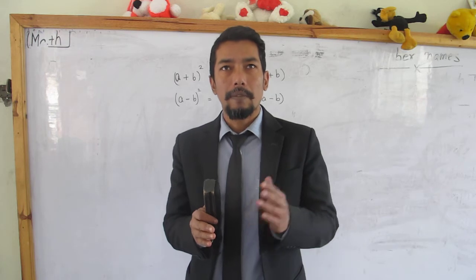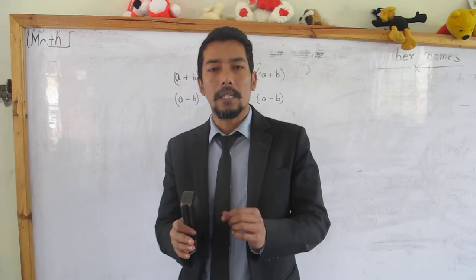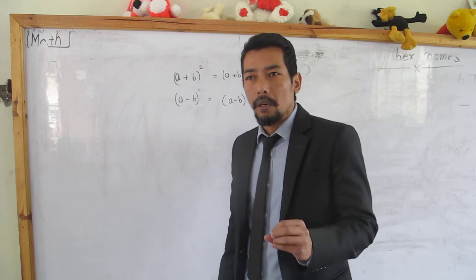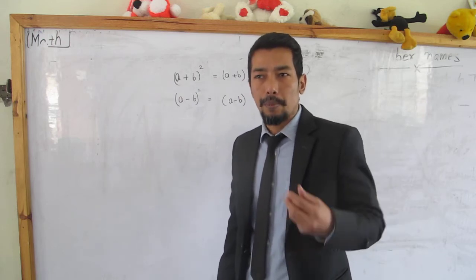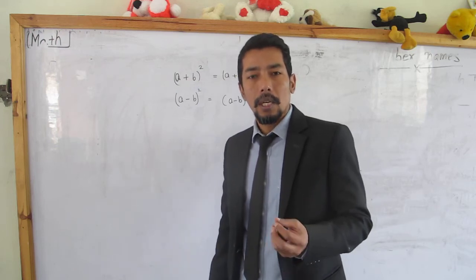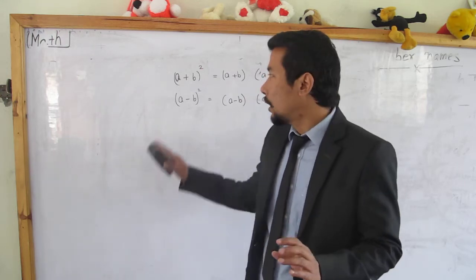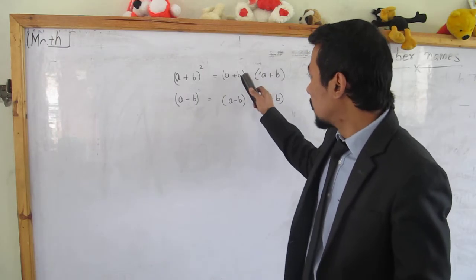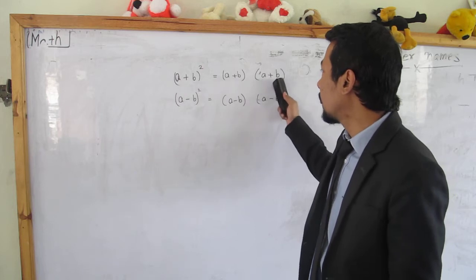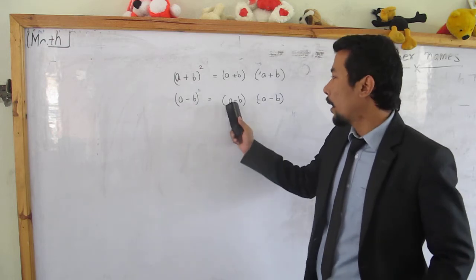If you remember, the factor of 10 is 2 times 5 times 1. So when we find the factor of any number or any algebraic expression, the answer that we get at the end of the solution is in multiplicative form, or it's in brackets. Like here, a plus b is inside the bracket, and there is another a plus b also inside the bracket, and this bracket is multiplying this bracket. Similarly, the factor form of a minus b whole square is a minus b, a minus b.